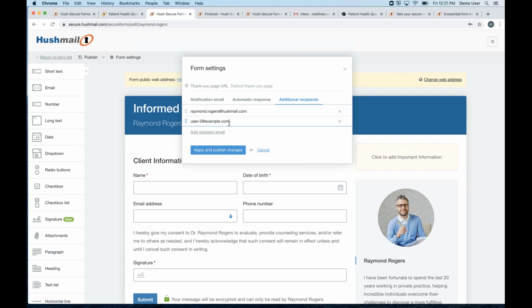So if this was, say, an intake form that you wanted the front desk to receive, as well as their therapist, you can add in both email addresses here. Now, these do have to be Hushmail email addresses because the forms arrive as encrypted emails. So you'll just need to add in a Hushmail address there so that they can receive it and open that form successfully.